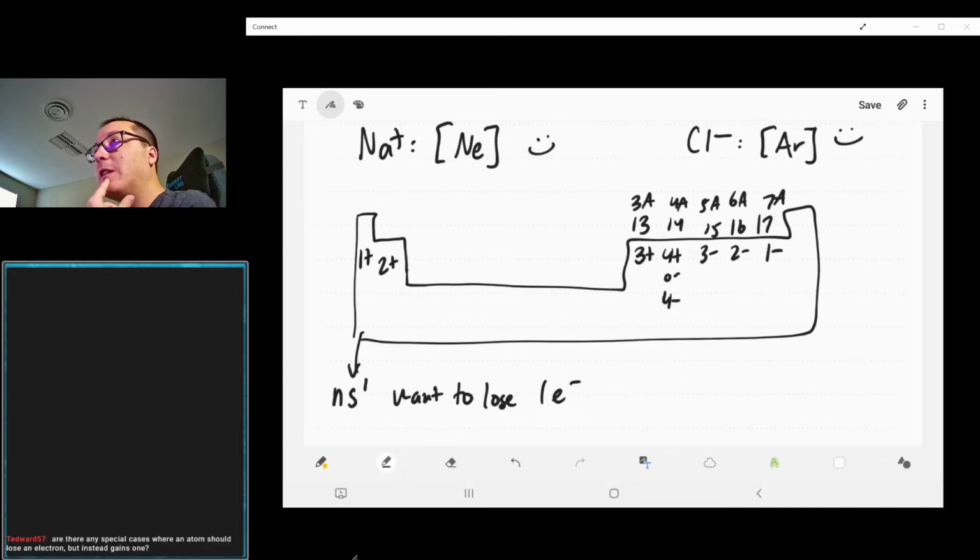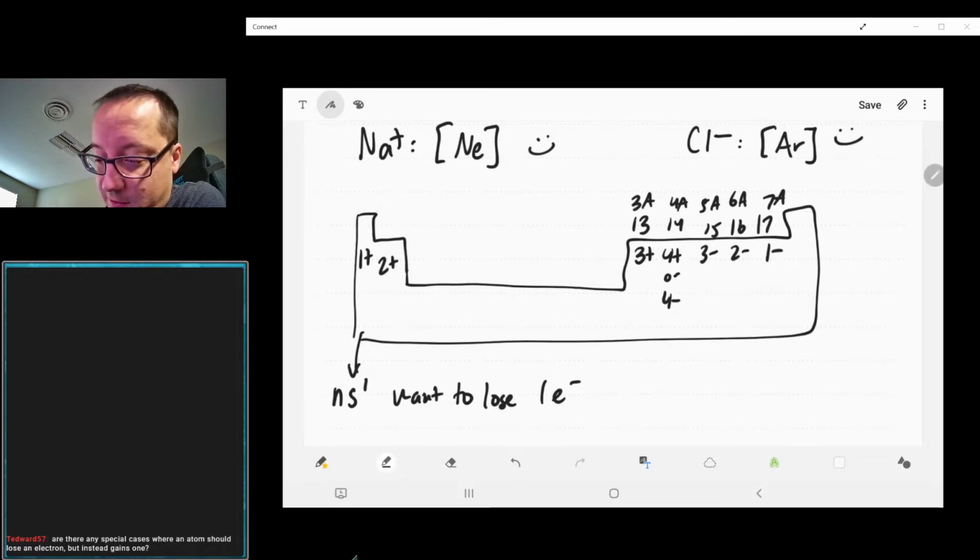Yes, there are definitely times where things can gain electrons instead of losing them. Those things are typically not stable. You can end up having positive oxygen atoms or whatever if you're blasting things with X-rays. It can happen, but those things are not going to be very stable. They're going to want to go back if possible.